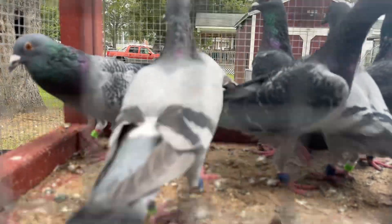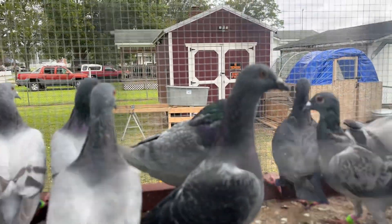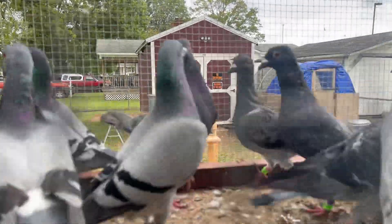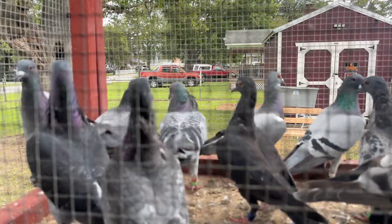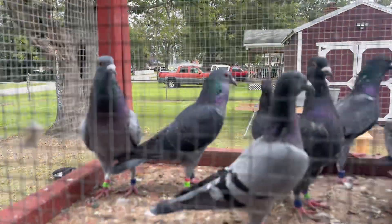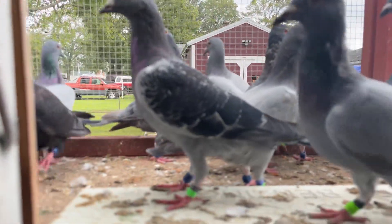This blue one here — wait, this might be a bad idea. That dark check right there is James's bird. I believe it's a cock; it's got a racing band on. That bird doesn't have a life ring so it can't officially race, but my club has a rule where you can put training birds in the basket, so he'd be a training bird. He's got a chip so I can see how he rates against the other birds in my loft.